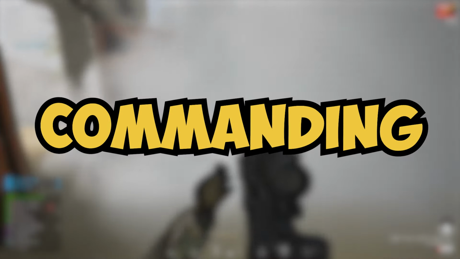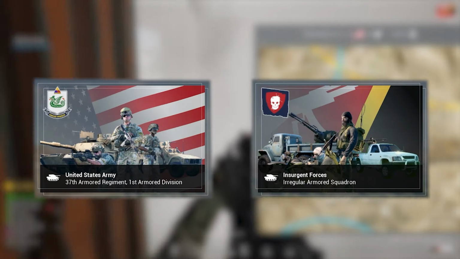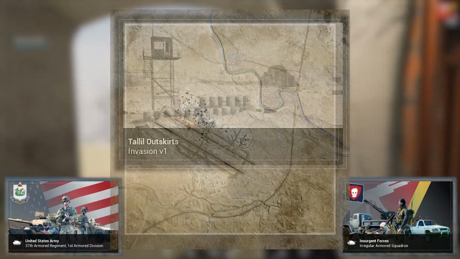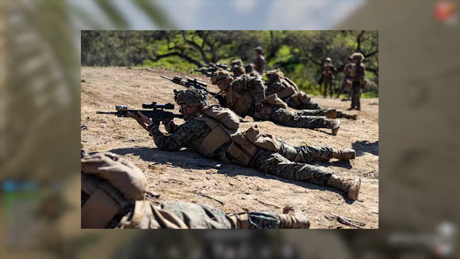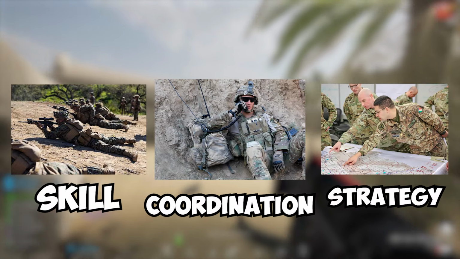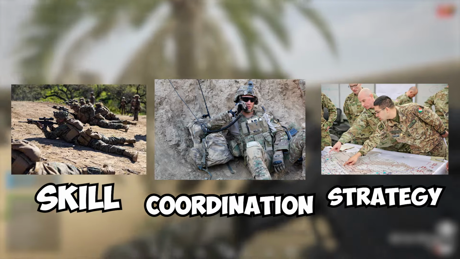In today's video, I'm commanding the United States Army against insurgent forces. Our goal is to conquer to the outskirts in an invasion plan. The issue with invasion is that it's the hardest game mode. You're commanding 50 players, which all need to have skill, coordination, and strategy. And if any of these factors go wrong, we immediately lose the game.